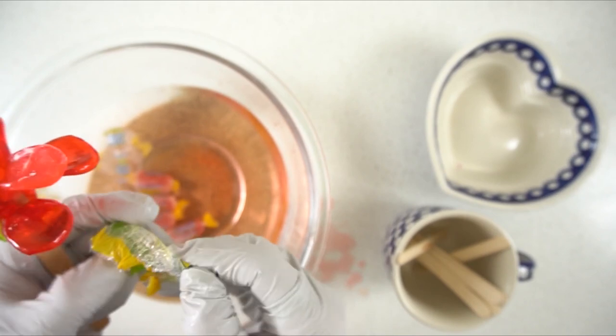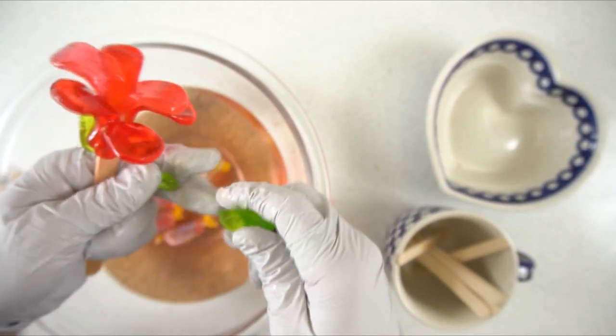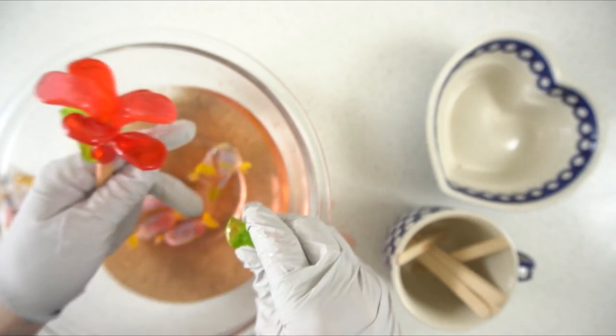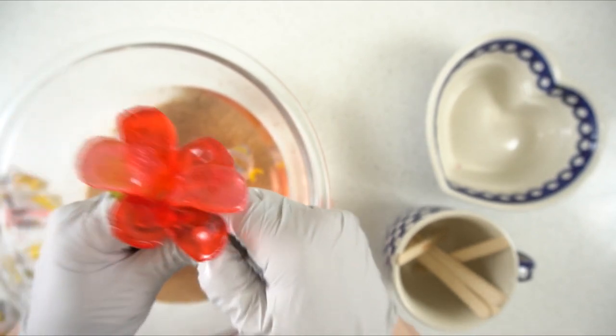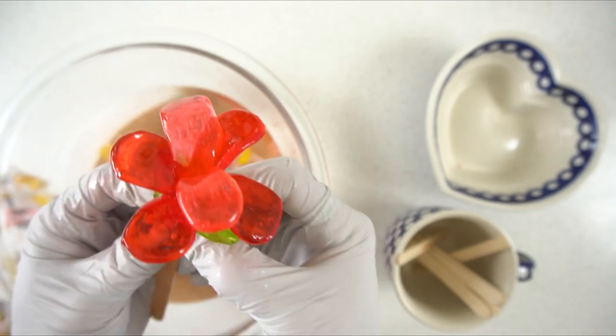So for this one I'm actually going to split this one in half so that I have three petals, and I'm going to break it in half and drop some of it back into the bowl because I want it to be really soft and easy to mold. So I'm just going to take this leaf that I just made and press it to these other ones.